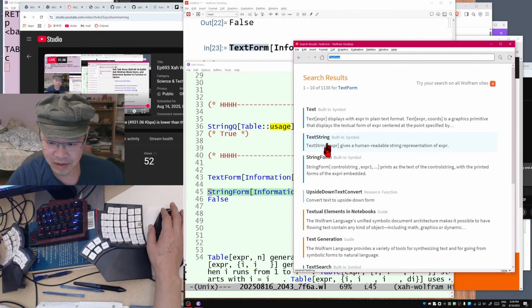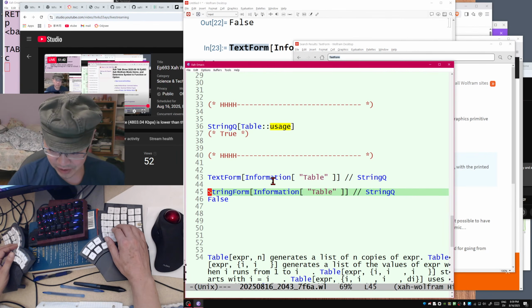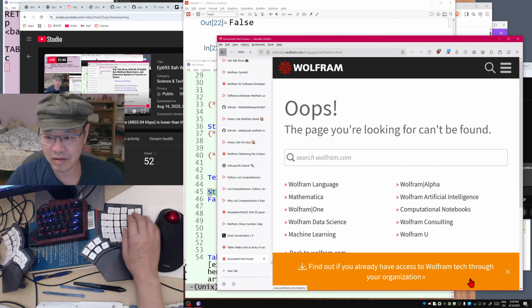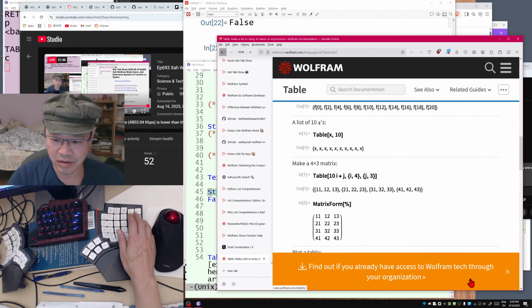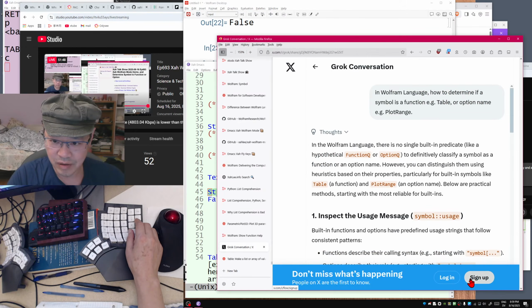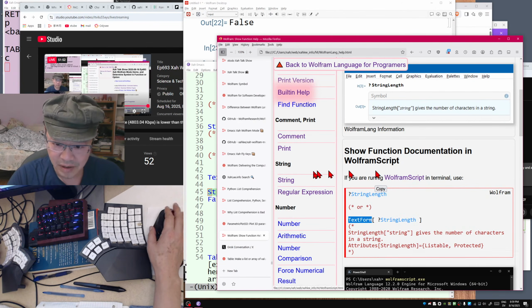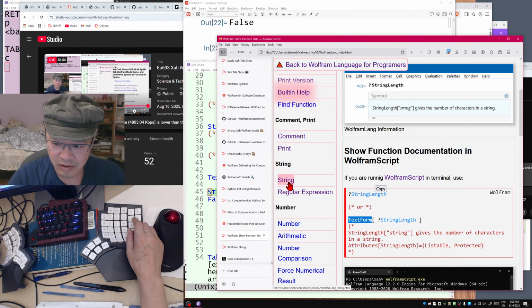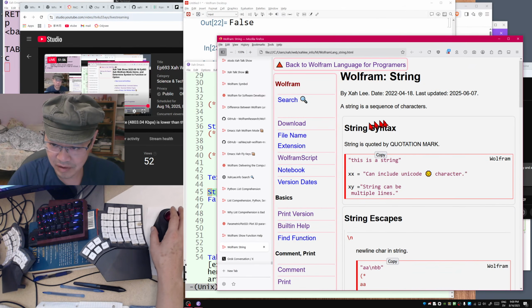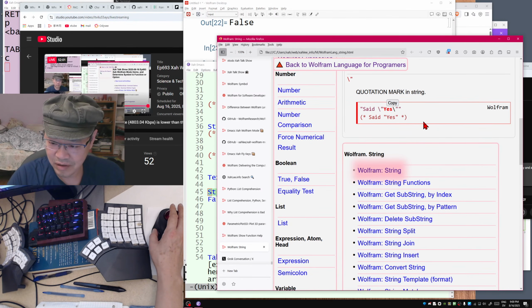So how do you convert to string? Let me look at the built-in help. Let's go to the string section, open a new tab. Here is everything you need to know about strings.